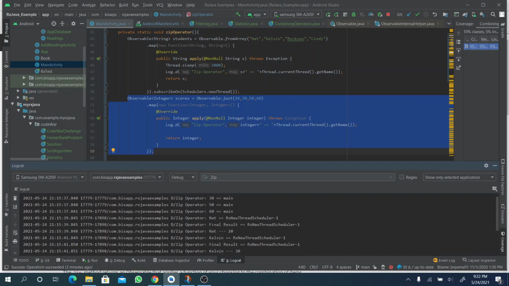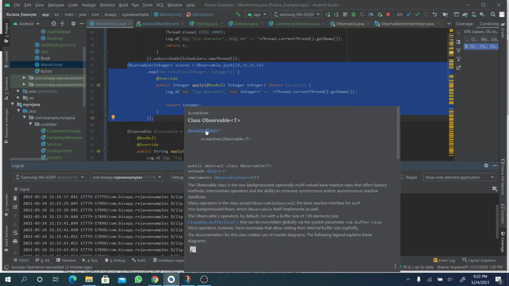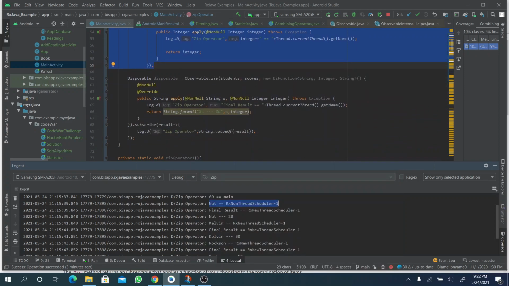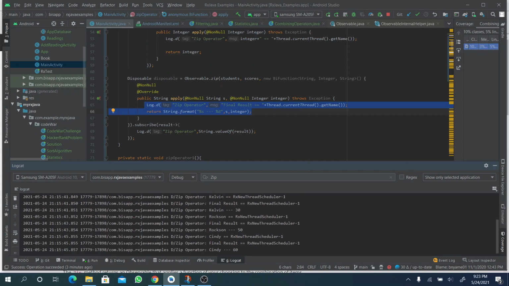When the first observable has emitted Nat, after that it takes the first item and the Nat and applies it in our function here. The second item Kevin also came, then the next item, which is 30, and so forth and so on.